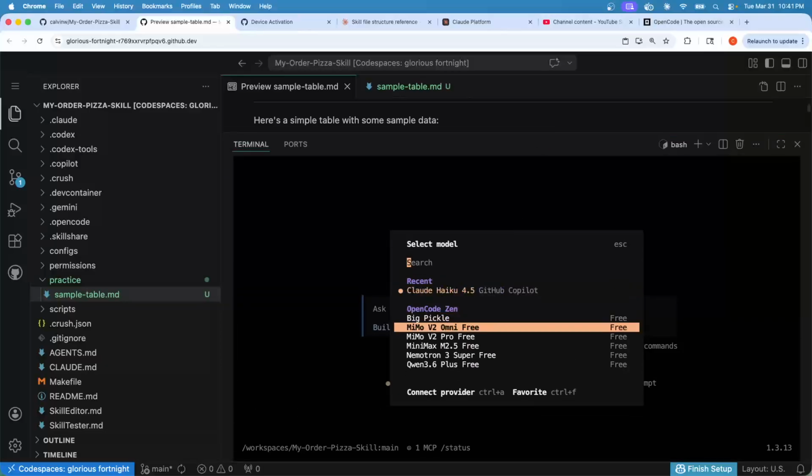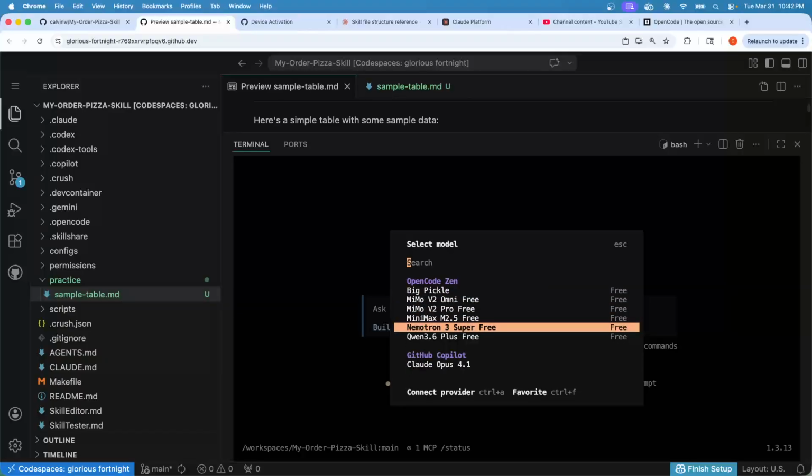You can see down here there's this thing called OpenCode Zen, and this is a service provided by OpenCode, and it does have some free models that you can just choose here. Some of these models are quite good. The Minimax 2.5 is really good. The Qwen3.6 just came out, and it's supposedly very good as well. So those two models are really good. You can try those. Big Pickle is some model that they're keeping a secret. I'm not sure which one it is, but it's also a pretty good model.